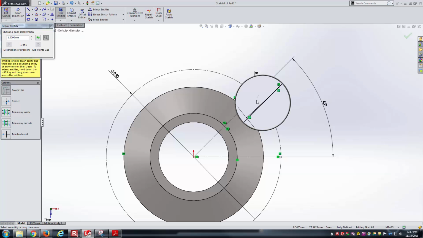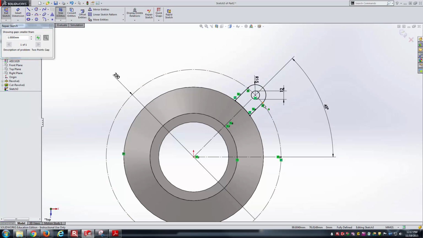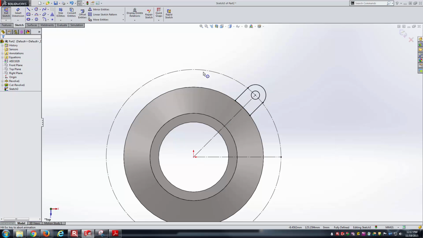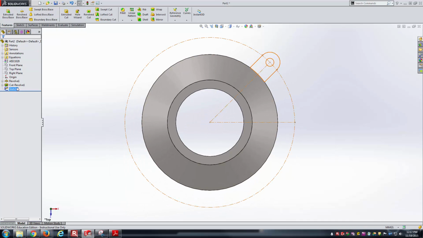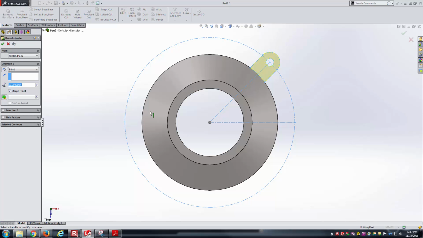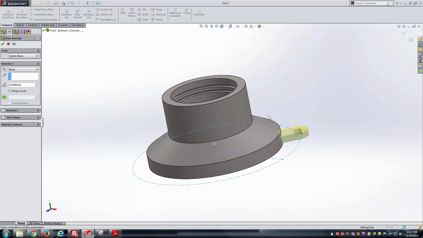And while I still have the magnifying glass option open, I'm going to trim just till I hit that little segment of line. And so now notice as I hit that little segment of line, it removed it. We're still fully defined, so let's give it another try. And so I'll go ahead and exit the sketch, select the sketch, go straight in, and notice this time it immediately generates the preview. So I believe we're in good shape.